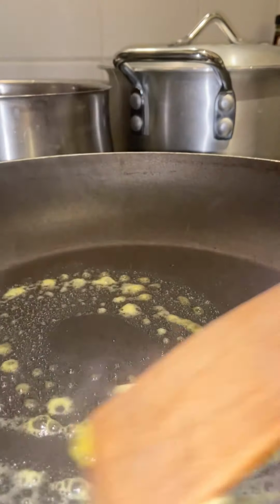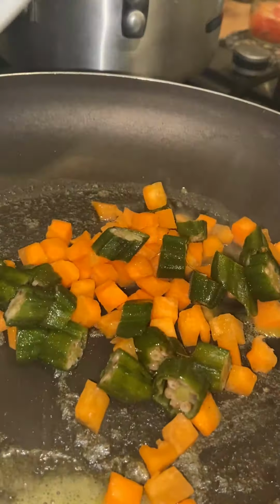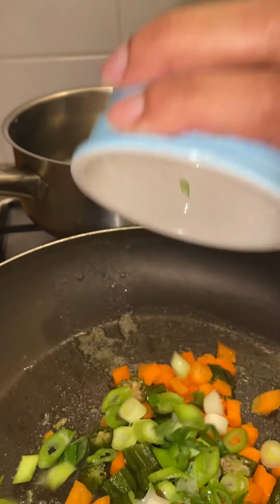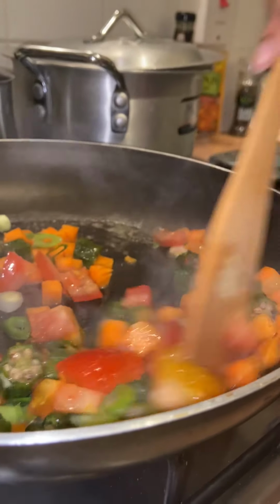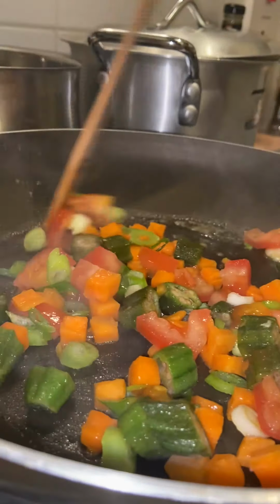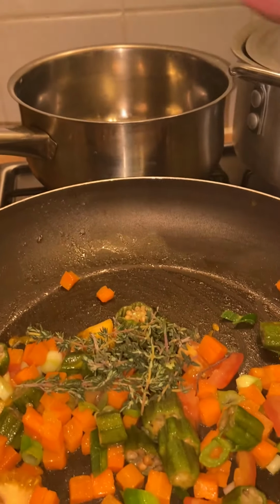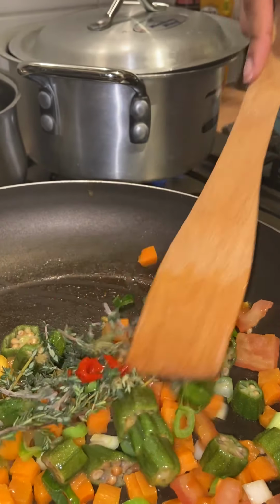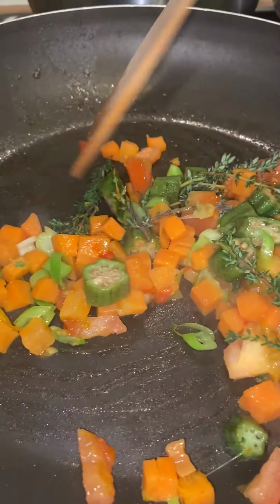Season it nice and well and just put it to the side whilst you work on the filling that you'll be stuffing it with. Get some butter in a pan or melted and saute off some chopped okra, chopped spring onion and chopped carrot. For a little bit of spice, you also want to add in some Scotch bonnet pepper, just a little bit, chopped tomatoes and also some fresh thyme. Get that all mixed in and cook it on a low heat for about 5 minutes. You don't want it to get too soft, you just want it to get nice and sauteed.